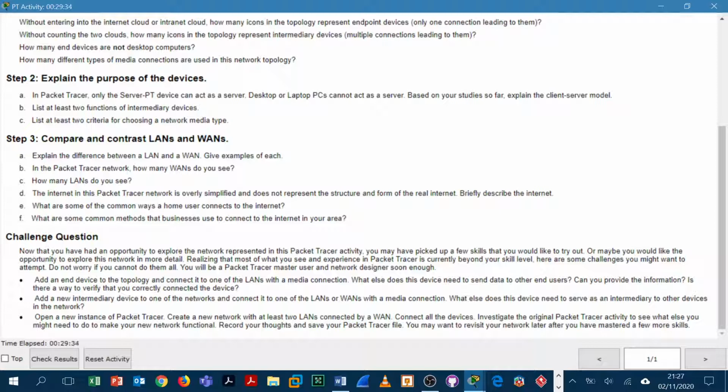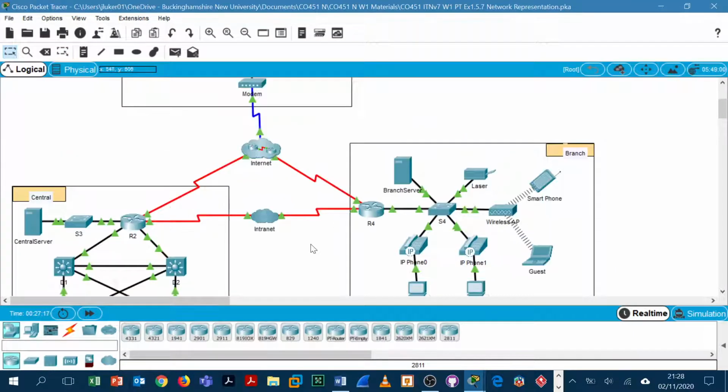So it says in the Packet Tracer network, how many wide area networks do we actually see? Let's have a look at wide area networks within our example here. I'll just minimize this down. These are the wide area networks, these interconnections. The internet is one of the wide area networks, and this little intranet is a wide area network as well.